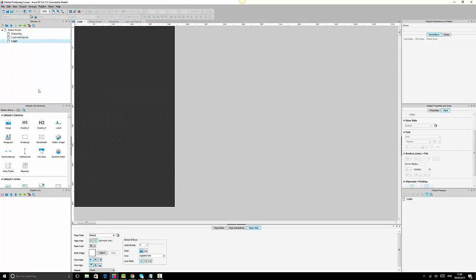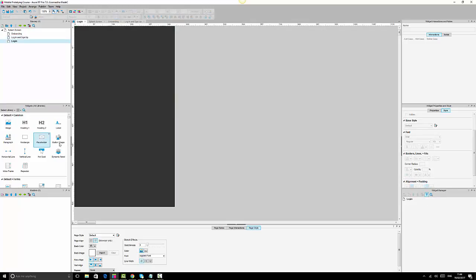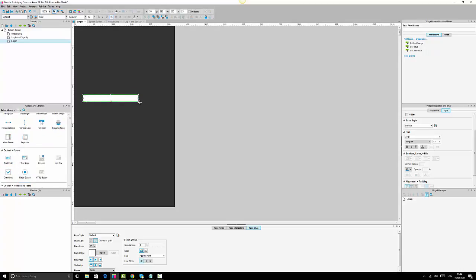So what we need to do, we can still replicate some of what we have here, but what I want to do is I want to make this page look very simple. So we could potentially get this information, or we just leave it. We can get a text box. Let's get a text box first.